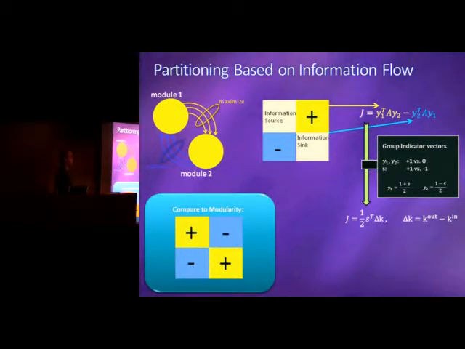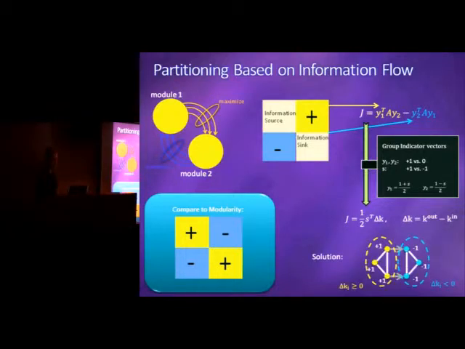If you have these group indicator vectors having values 1 and 0 to indicate whether you're in group 1 or group 2, then these quadrants basically correspond to these expressions here. And if you do a simple change, so if you replace these group indicator vectors with the vector S, again with plus and minus 1 now, it really simplifies into this quantity. So maximizing this information flow is the same as assigning all the nodes with positive delta k, basically higher outgoing edges than incoming edges, into one module and assigning the remaining ones to the other module. So that's really straightforward. Positive delta k is one group, negative delta k is the other group.